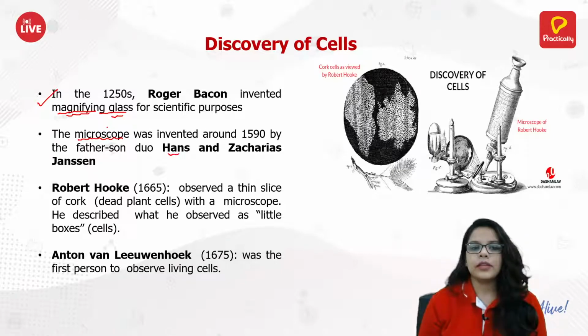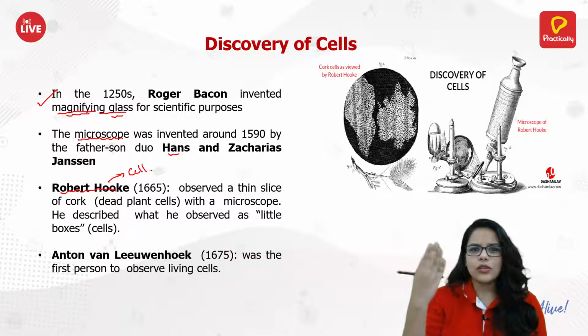These people were working in the field of optics, and they discovered the microscope, with the help of which you can actually see small things, worms, insects, etc. They did not think that it would be a very marvelous invention or anything, but it actually worked very nicely. Why? Because it is with the help of that only that Robert Hooke finally discovered the cell. He was the one who actually discovered the cell.